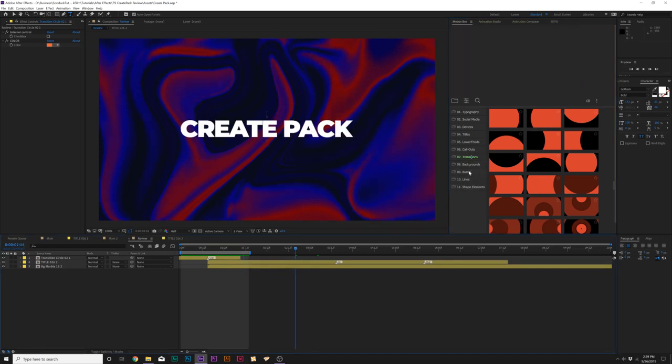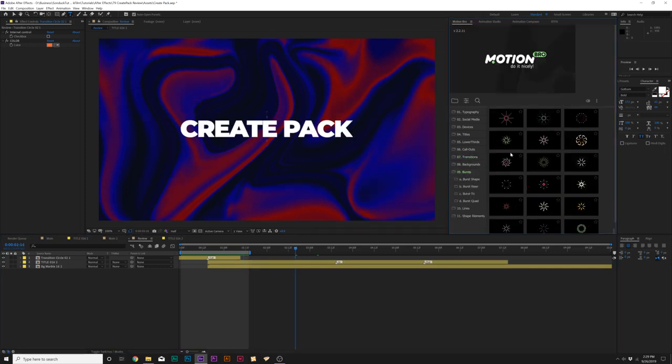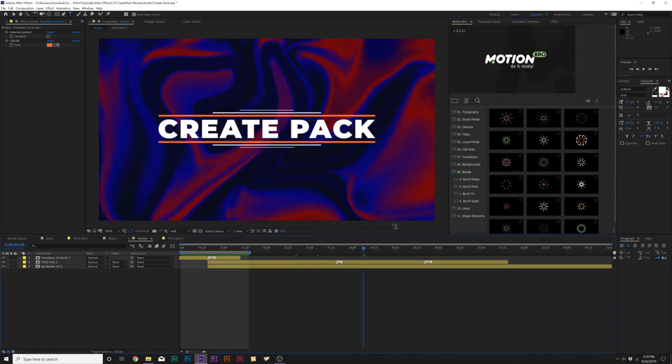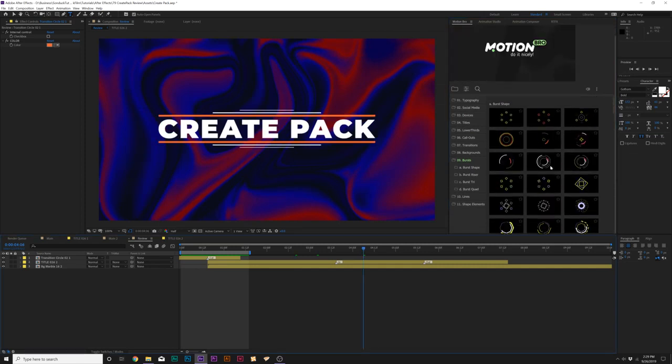And one thing I really like about this is the burst capabilities. There are a ton of shape motion graphics in here in the form of bursts, which allows us to just add more detail to our project within just a matter of like a minute. So we can take a look at all these basic shape elements here.